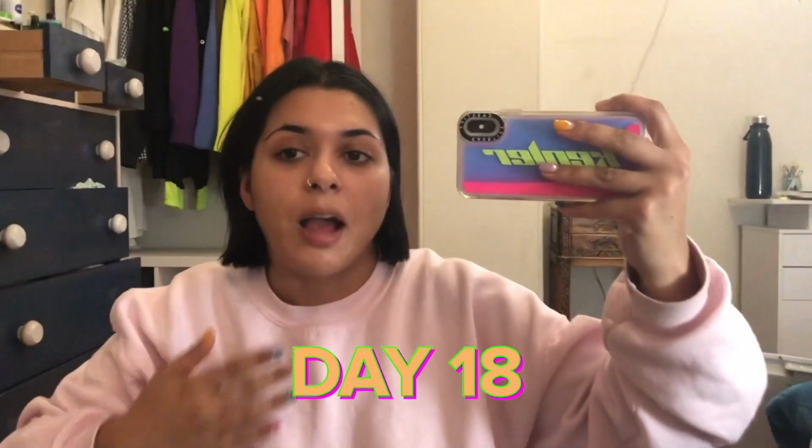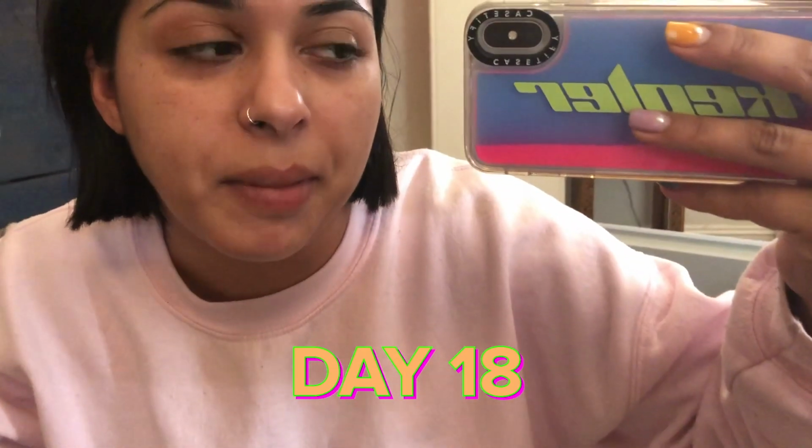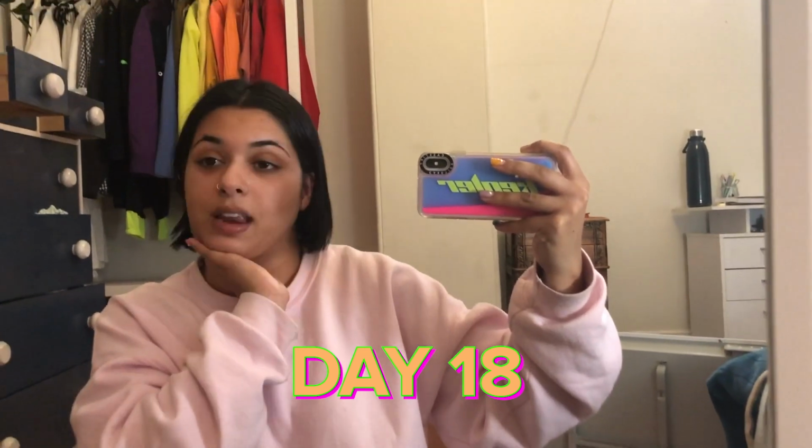And my skin was actually having a very glowy moment. I'm actually really happy with how my skin's looking right now. And I don't have any makeup on right now at all. Finally, we're actually seeing some progress after over 2 weeks of being like, is this working, is this not? I feel like yes. Is it just a placebo because I want something to work? But you be the judge.